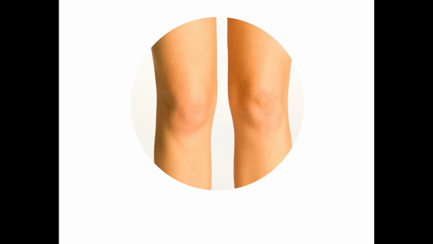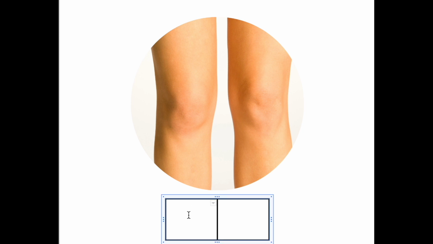Knob. Our next word is knee. Knee. How many sounds do you hear in the word knee? There are 2 sounds in the word knee. What's the first sound you hear in the word knee? N. Good. We've got our silent K. N. And what's the second sound you hear in the word knee? E. This time it's a vowel team making that long E sound, and it is E-E. Great job. That's how you spell knee.